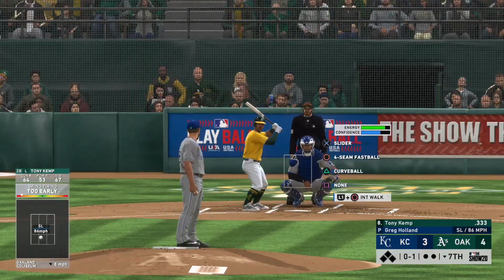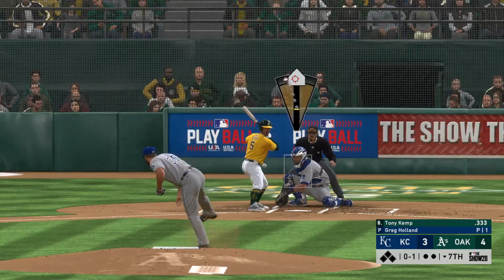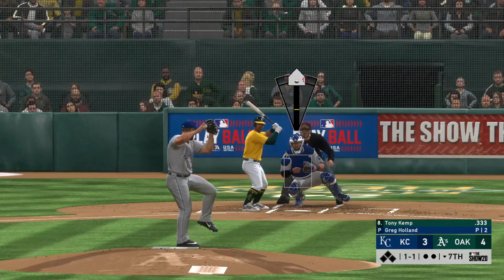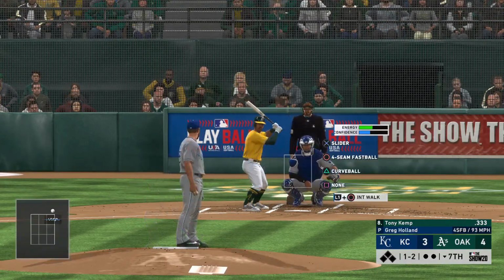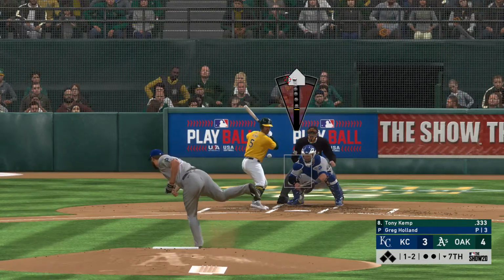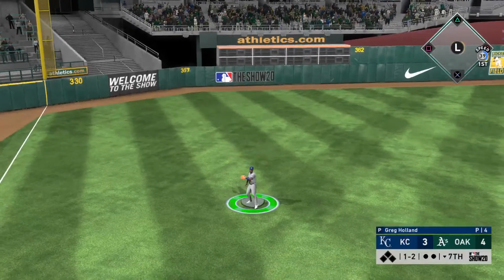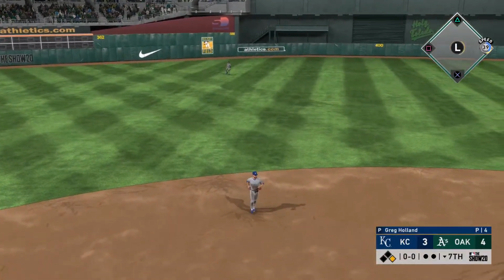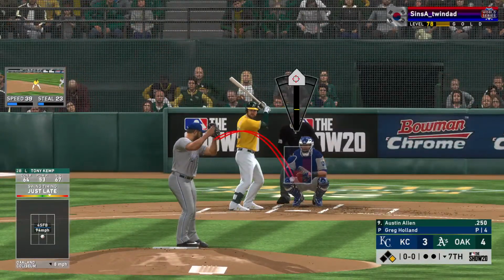First pitch hack in here, and that's the first strike. It's 1-1 to Tony Kemp. Saw his eyes light up that time, but he swung at a bad one there. I know that fastball registered at about 92, 93, but I guarantee you it looked about 4 to 5 miles an hour faster than that for this offensive player. After coming off a curveball, the old push the throttle and pull it is being used.